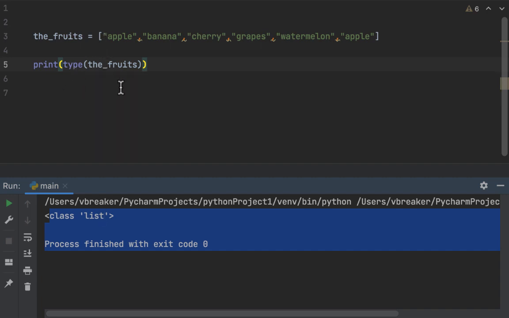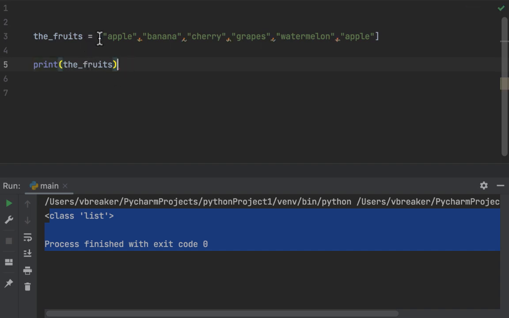Now we also have the list constructor. What this list constructor does is, instead of writing this block of square brackets, we can also use the list constructor to do the same thing. What you need to do is, let me delete this type function.